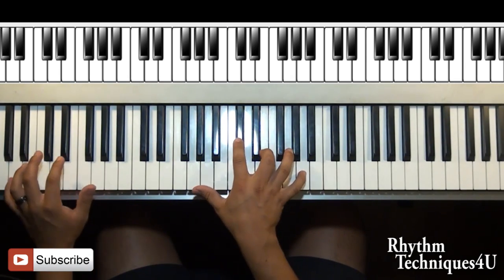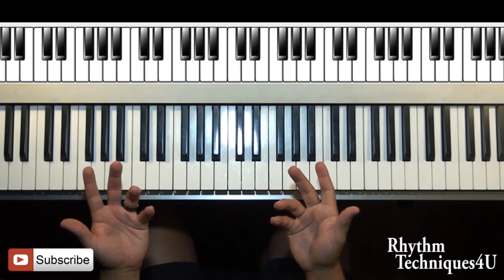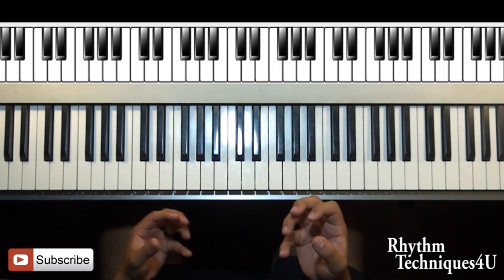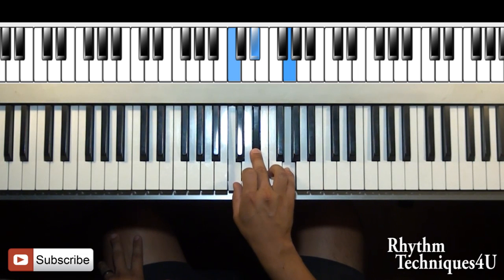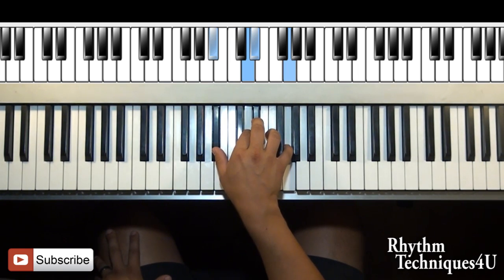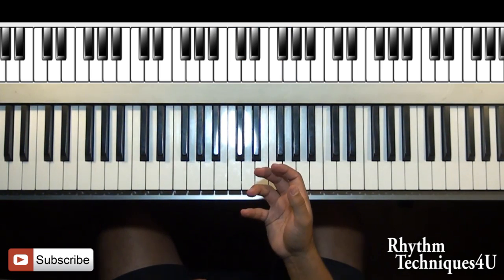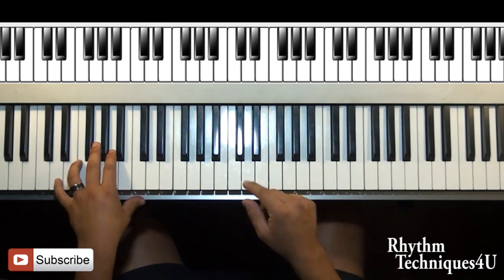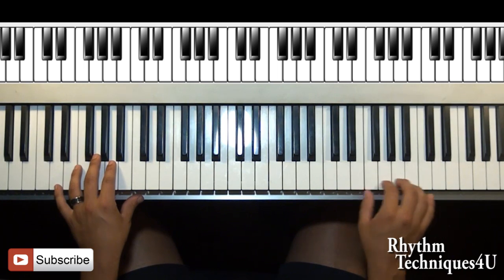Okay, so I added in that chord. That's not part of today's lesson. But do you see the power in this? This is a simple way to take a basic chord and voice it so that it has a little bit more life, a little bit more edge. And of course, you can make it like lounge piano as opposed to that funky style I was playing. So you can do something like this.